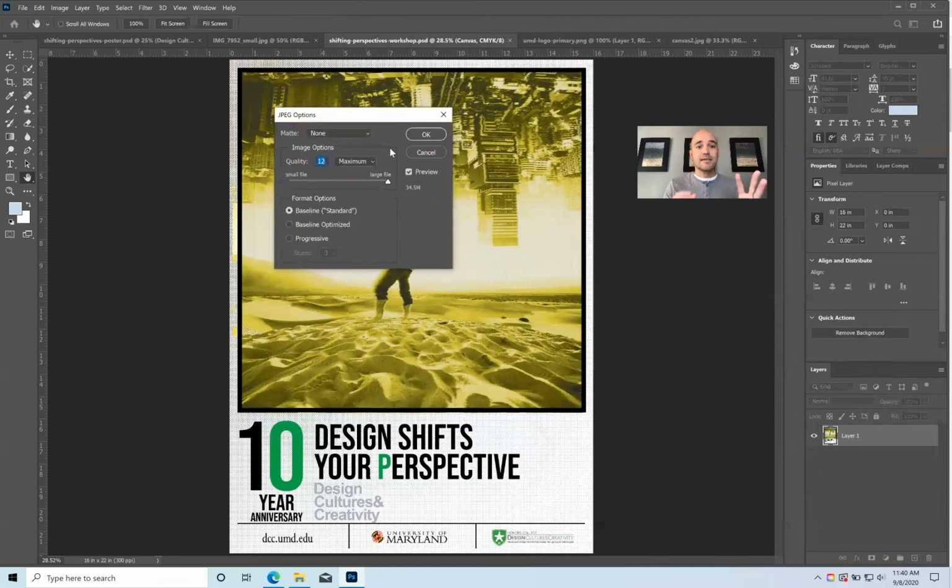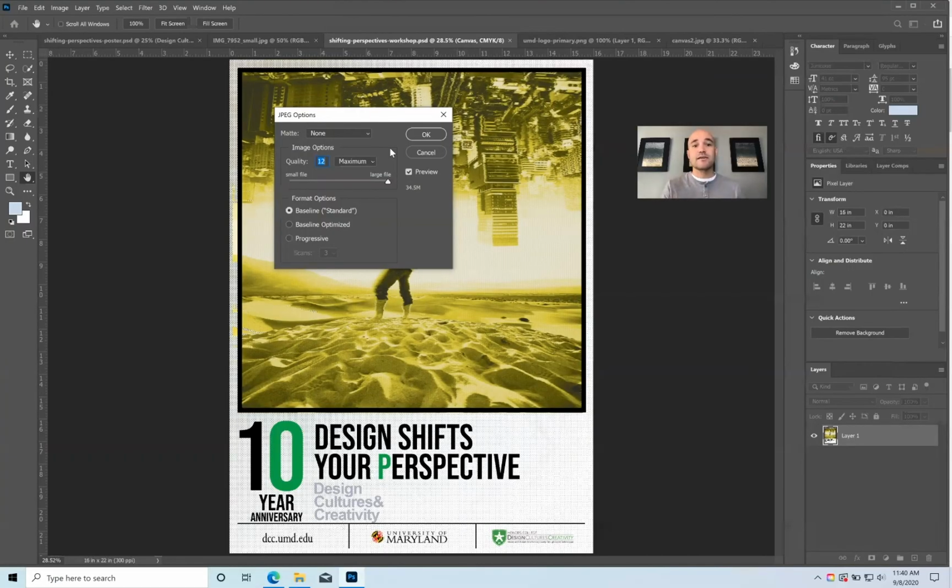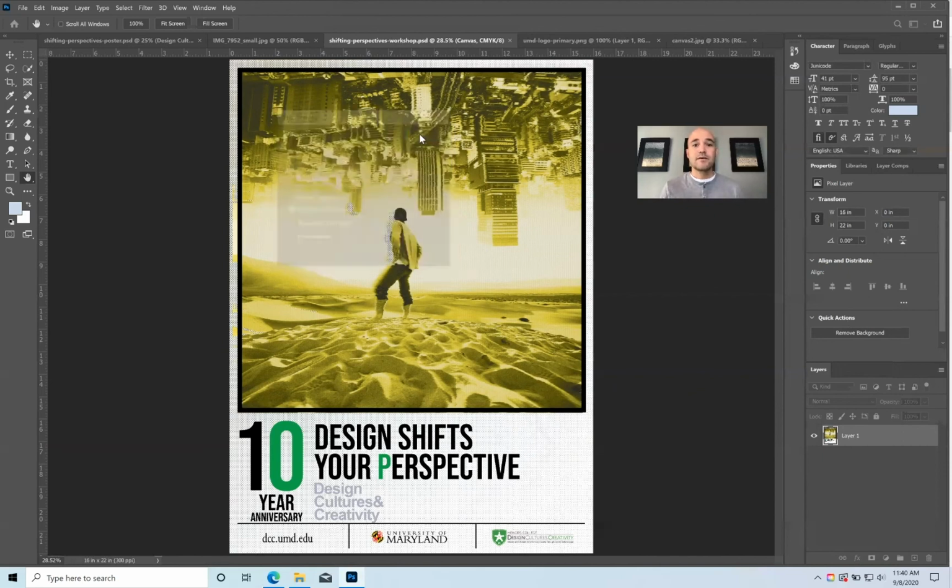If you're not seeing the quality option and you're imagining that you're saving it as a JPEG, something went wrong. You're not actually saving it as JPEG. You always need to see this quality option and with this slider that allows you to scale the quality. We're doing quality of maximum, and then I click OK, and that's what you're going to upload today to Canvas, to Elms. Under Workshop Files, you'll upload this and the previous poster workshop that we did on day one, upload those to show that you followed along.